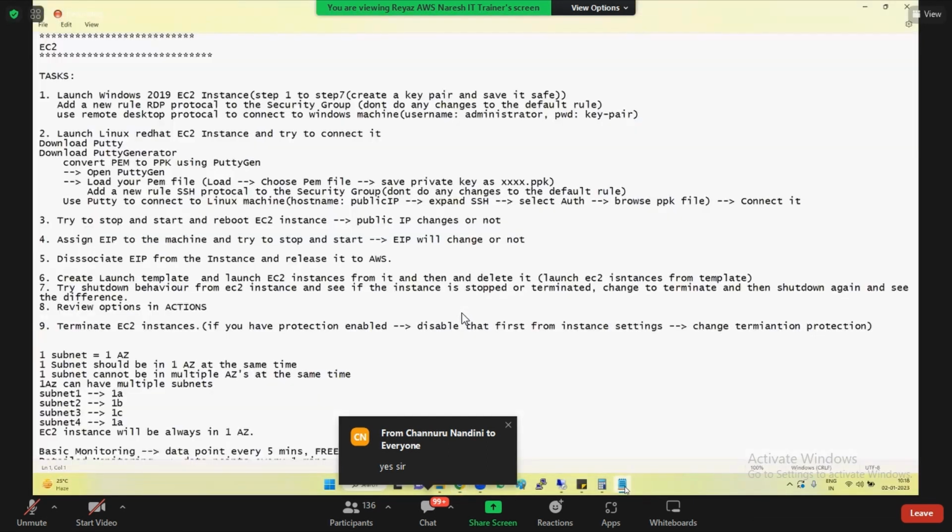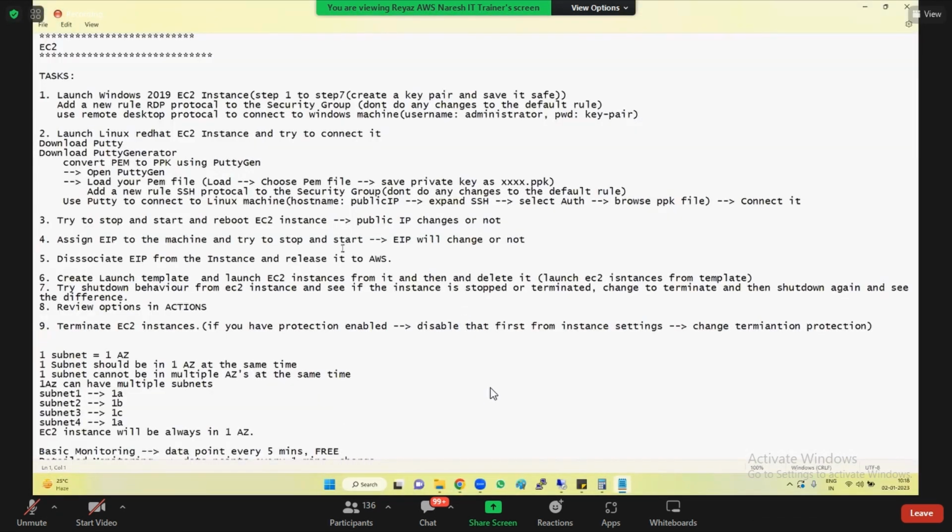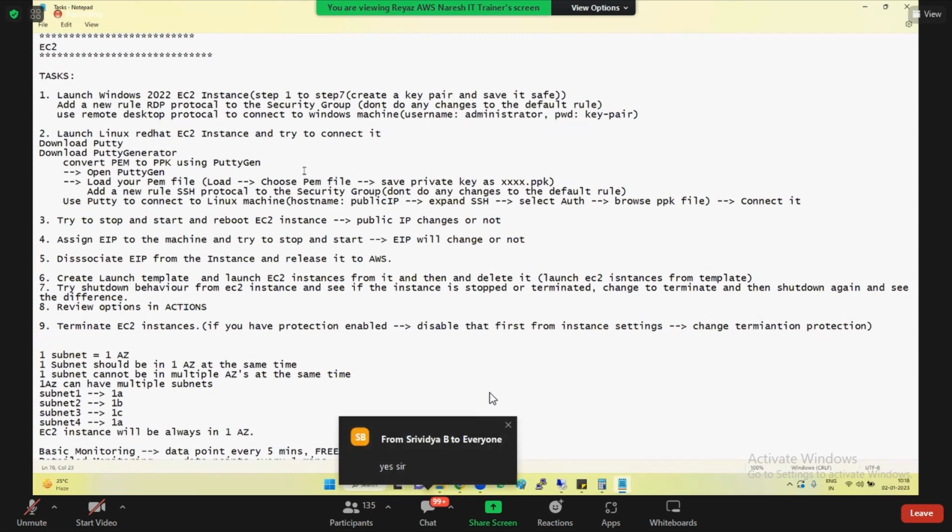Now it's time for tasks. So guys, your task is this. Can you launch a Windows EC2 instance and try to connect to it? And can you launch a Linux EC2 instance also and try to connect to it?